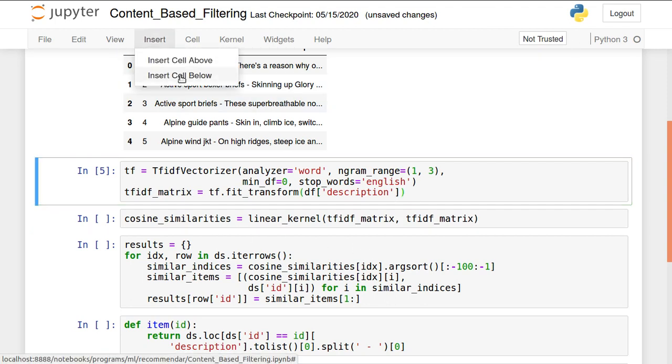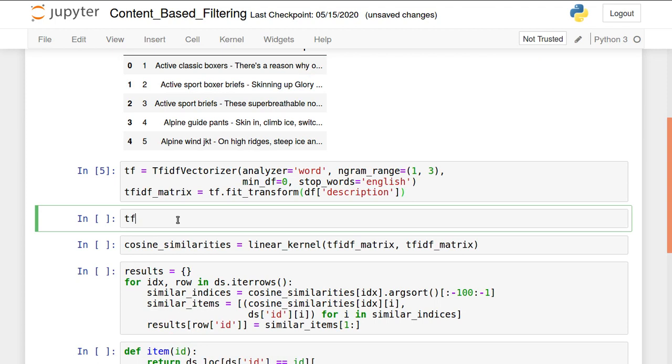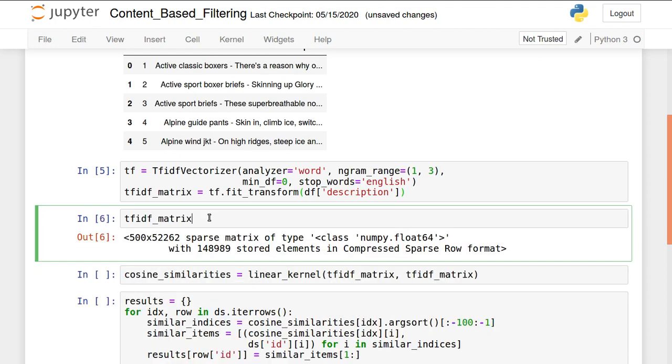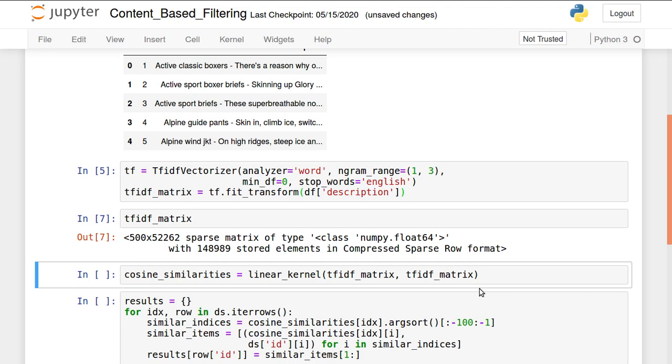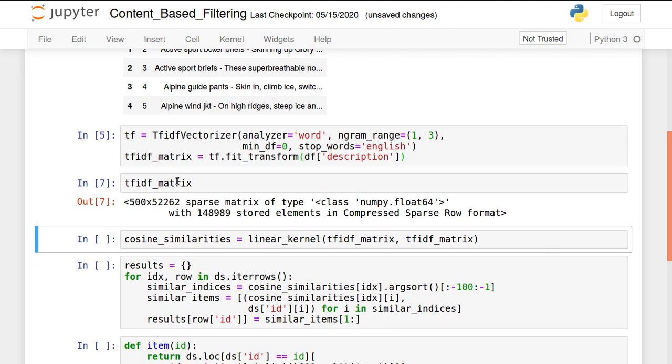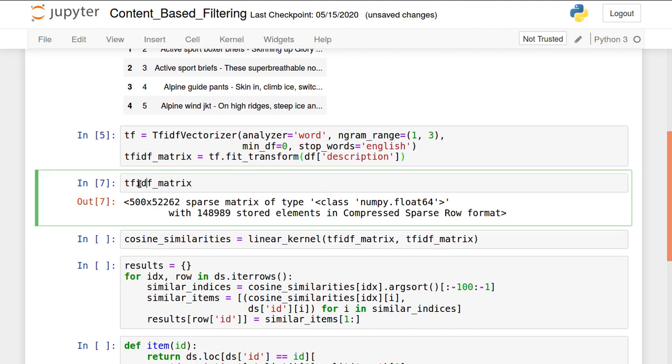If you check the values of the tf-idf matrix, see this, a very large matrix is generated. It's not possible to show it here. How much is that? 500 by 5262, a sparse matrix is generated. So that's a very huge matrix of tf-idf scores, because the data is very large, and the importance of the words, their tf score, idf score, and the final combination of the score is also calculated within it.